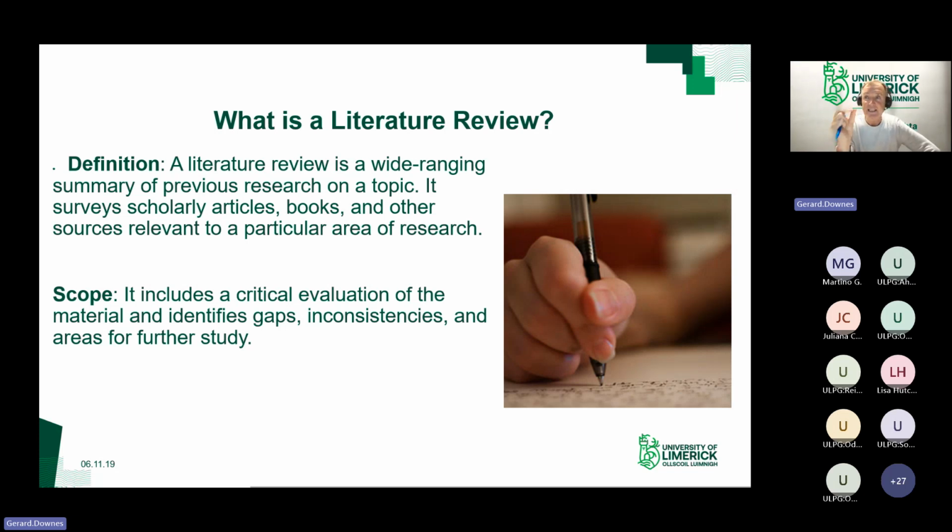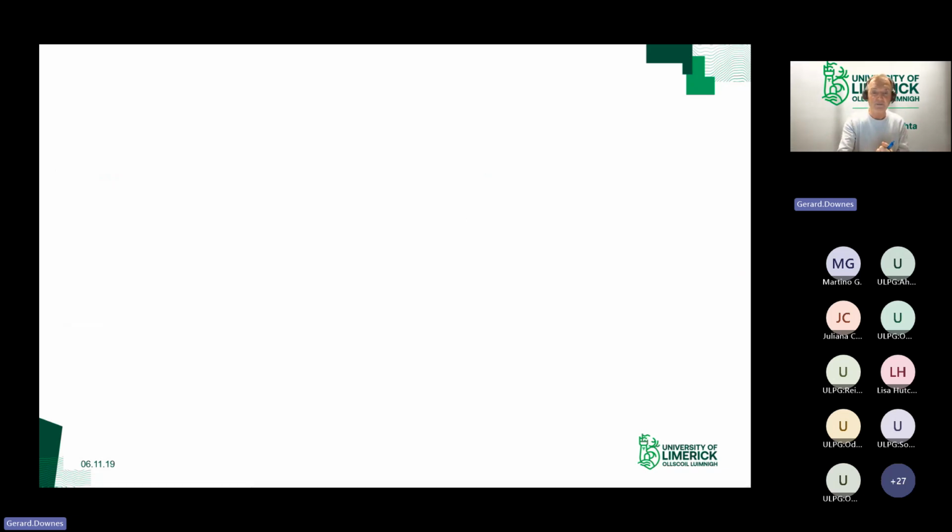So that's why a literature review is so critical to your PhD, because it's effectively going to provide you with your research question. It's going to determine where your research goes. By looking at the literature, that is really going to determine so much else when it comes to your thesis itself.